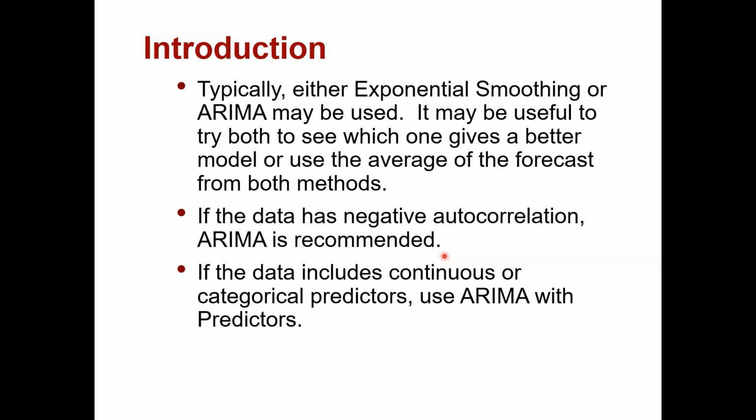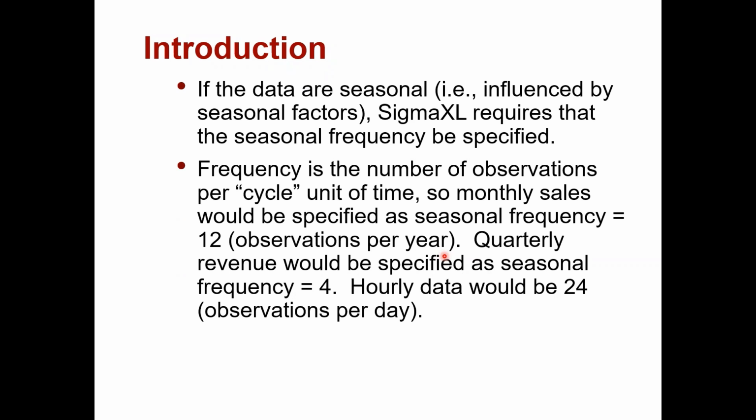If you have predictors, then you have to use ARIMA with predictors. And if the data are seasonal, you have to specify the seasonal frequency. Note, frequency is the number of observations per cycle unit of time. So monthly sales would be seasonal frequency of 12. That's 12 months per year.